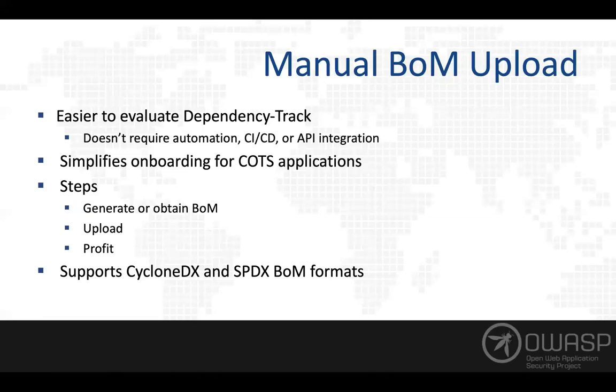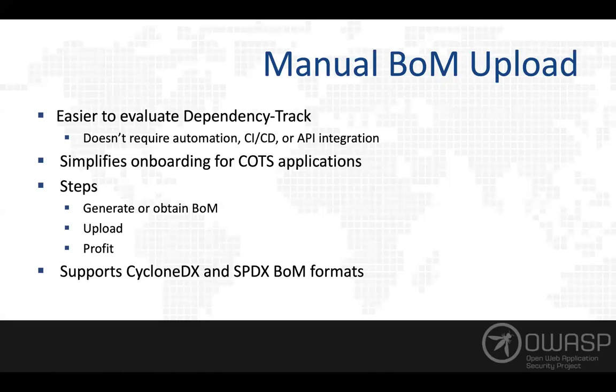So essentially the steps for that is to either generate or obtain a bill of material file. Generating one is either the Cyclone DX. We've got Cyclone DX plugins for Maven, for NPM, for, what other ecosystems are out there? NPM, NuGet, and there's other ecosystems coming as well. If your ecosystem isn't supported, always give back to the community if you want. Or you can obtain a bill of material. We support Cyclone DX, obviously, and we support SPDX.